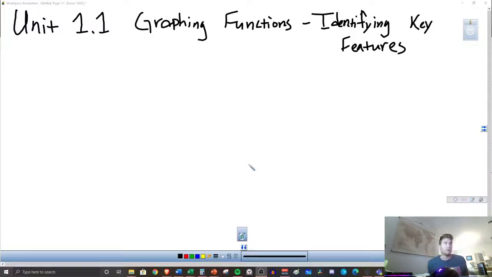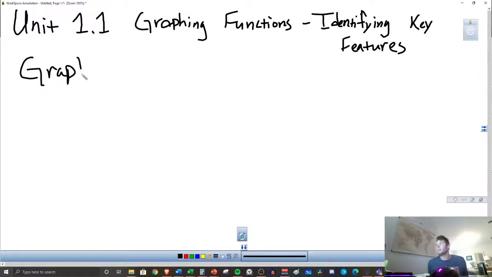We've got 3 different tools we're going to be using to help us graph. It's up to you what you want to use. We have the different calculator options, and then of course Desmos is something that we're going to use as well. So let's go ahead and talk about how you would graph a function.